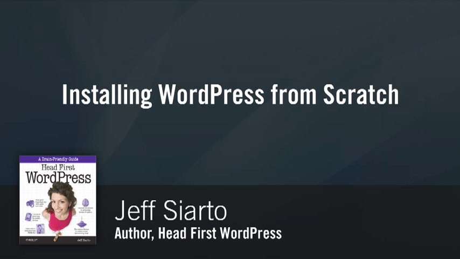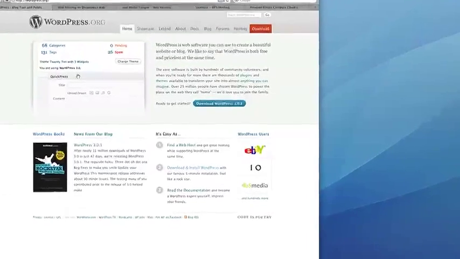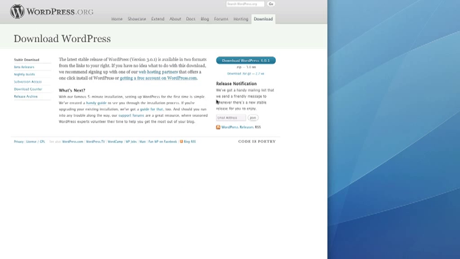And today I'm going to walk you through a basic installation of WordPress in a shared hosting environment. So before we get started, we need to get WordPress downloaded onto our local machine. So if you go to wordpress.org, you should be presented with a couple of download options. You can either click the tab up at the top or select the main WordPress download button, which is what we're going to do here.